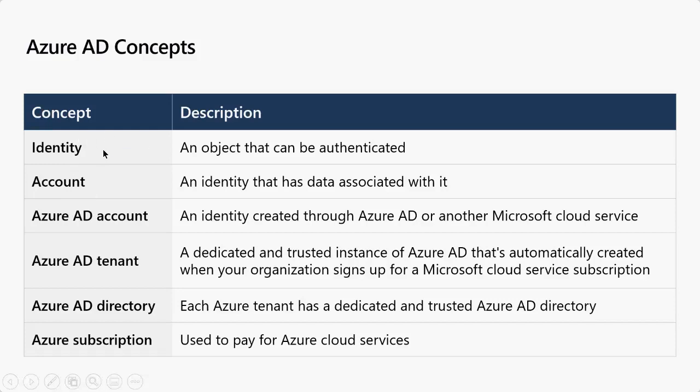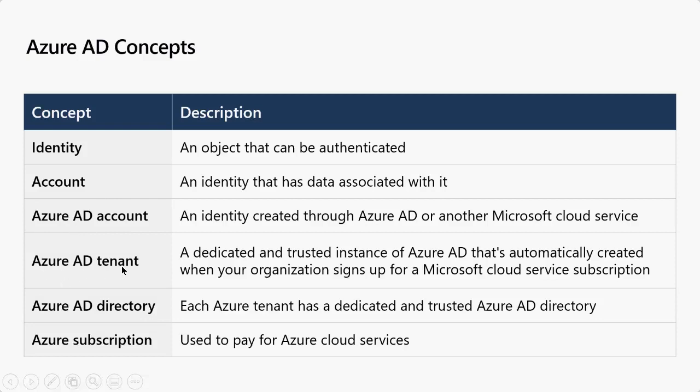Anything which has an account in AD is an identity. The moment you create an account in AD, it will have an identity, meaning it will have a username and password. Using those two things, it will allow a person or a service to get into the environment. Similarly, if you create an account in Azure AD, it is called an Azure AD account. If it is created in Windows AD, it is called a Windows AD account. It is clearly mentioned. Wherever you see an account prefixed with Azure AD, it is coming from Azure AD.